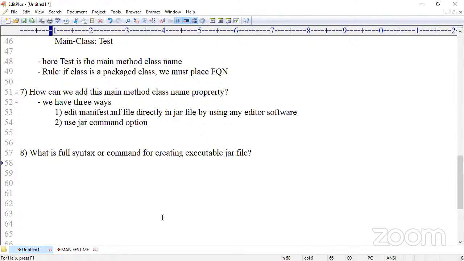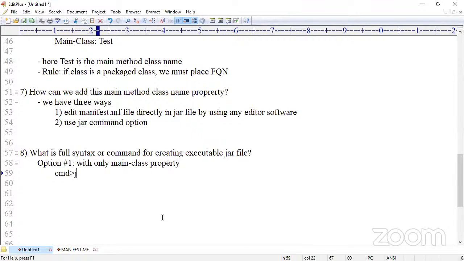And now first, option 1, with only the main-class property. Main-class property. Now how to write?